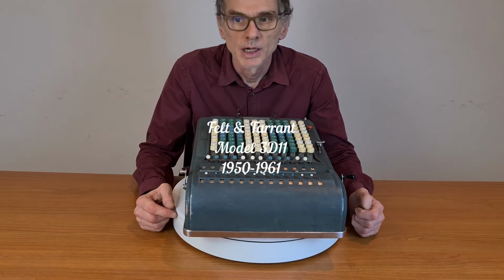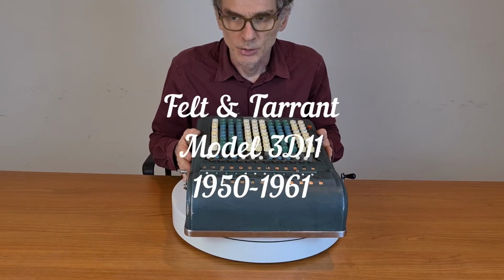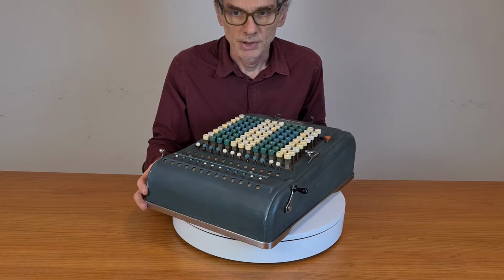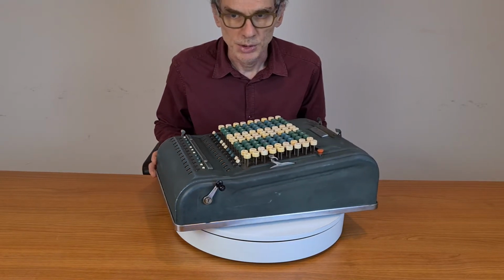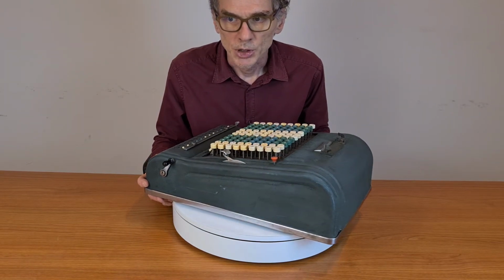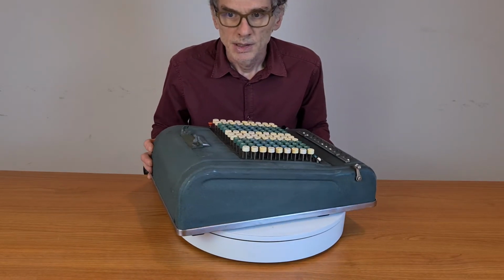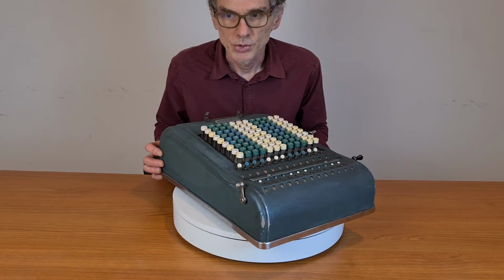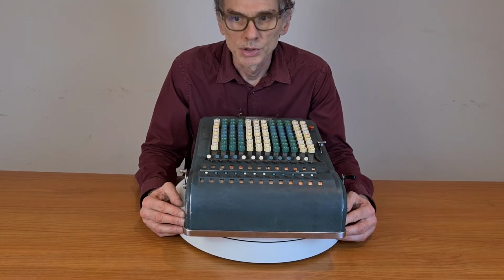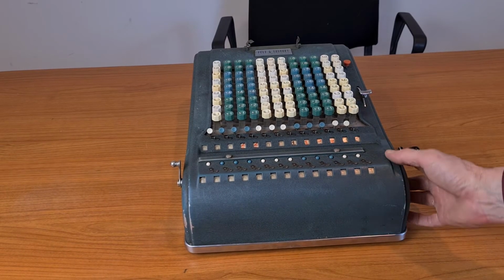Hello everybody, we are now going to see another calculator. This is a Felt and Tarrant Comptometer model 3D11. This model was built from 1950 to 1961 in Chicago, Illinois, USA. The history of Comptometer is very long, started in 1887. The Comptometer kept the same function till 1961, when the production stopped and the brand was sold to a British company. First of all, let's take a look at the back.